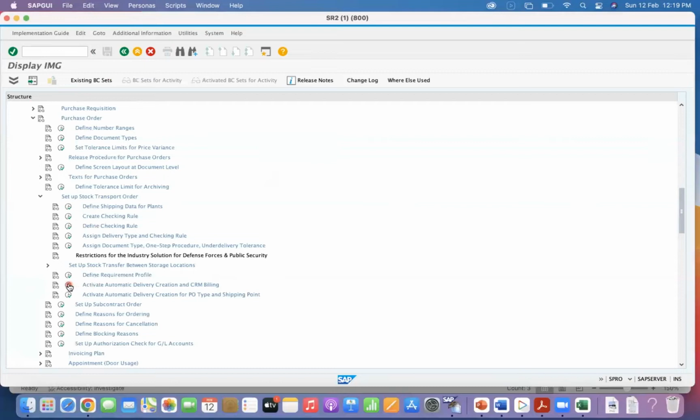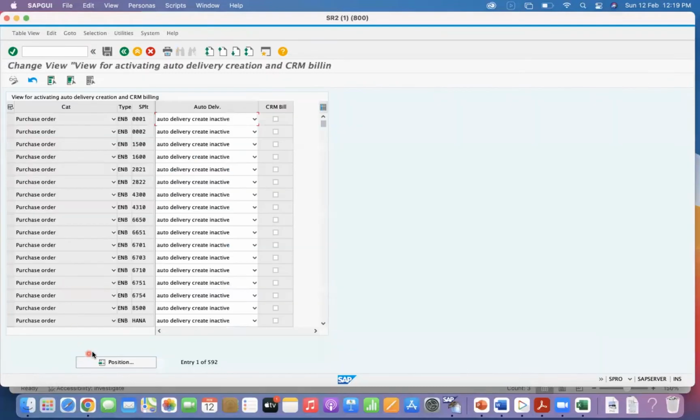Activate automatic delivery creation. Here you have to select the purchase order document type and your supplying plant, from which plant you want to supply the goods. For all those supplying plants, you need to activate automatic delivery creation. So you can keep the second option generally.